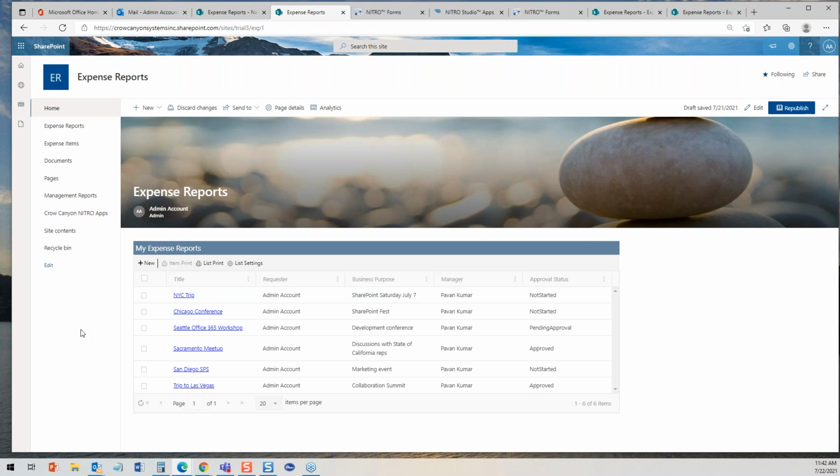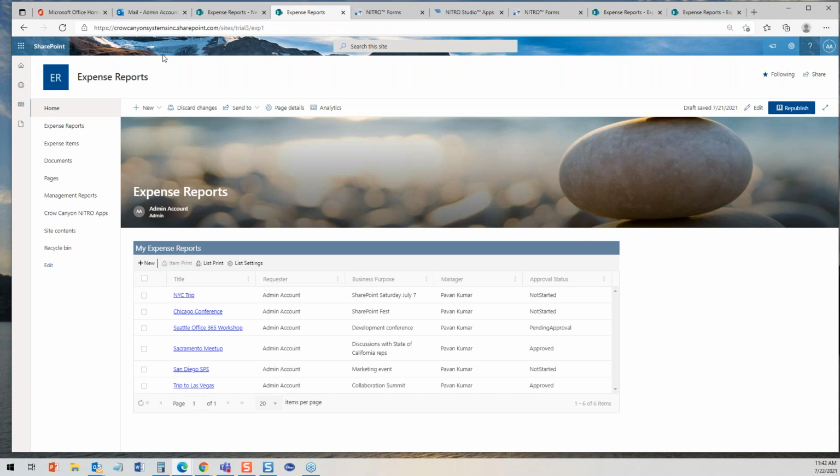Both go that way. With the expense items we're showing, the Summer Breeze series we're doing this summer, we're showing the abilities of NITRO Studio to build your own how you want once you dig into all these capabilities inside of the forms and the workflows and the custom actions. So there's a little context of what we're doing here, but I'll go a little bit more into this and show you other things going on here that are quite interesting.